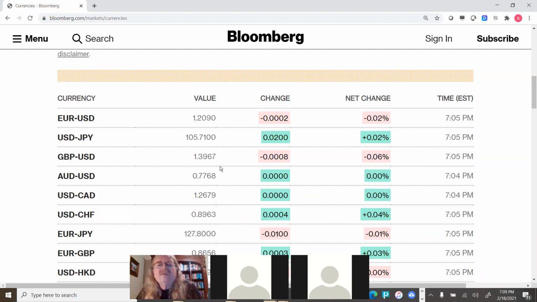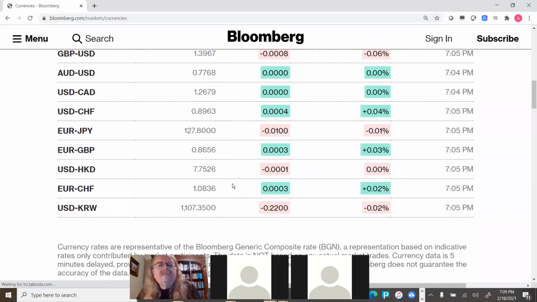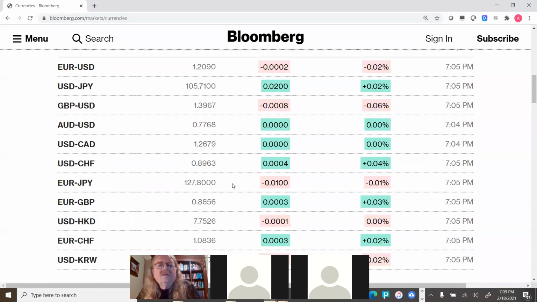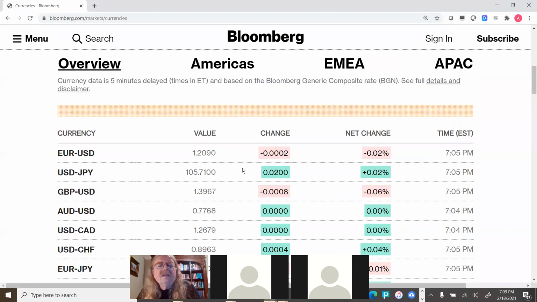Remember when Brexit first came along, everybody was so upset and horrified. The pound got as low as, I think, $1.20 at that time. Now it's bouncing back up a little bit. But in the past, before Brexit, it was normal for it to trade for anywhere from $1.60 to $1.70 a pound. That was pretty normal. We have a lot of other ones here too, which we'll go through later on too. But I just wanted you to notice these because these are some of the most important currency pairs.